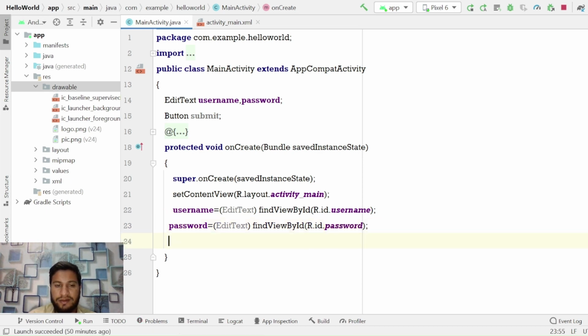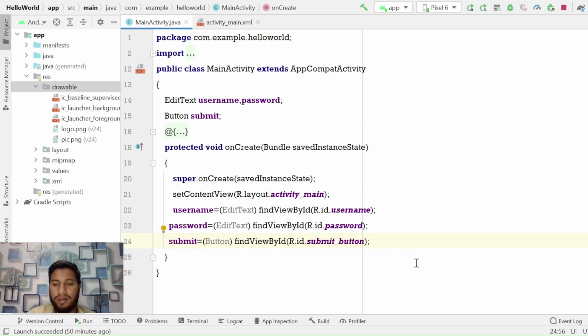So here we are accessing both the edit text IDs and one button ID, submit button. By using find view by ID, we are accessing the IDs. So now we have the IDs.